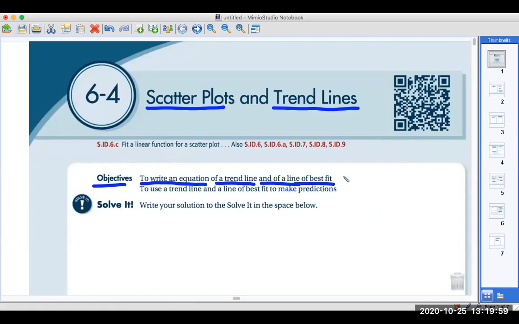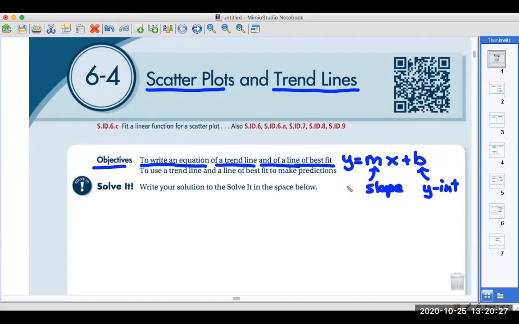If it's a line, our equation will look in this form: y equals mx plus b, which is something I hope you've seen before, slope-intercept form. This number here is your slope, and the last number is your y-intercept. I'll shorten it y-int. This is where the graph would cross the y-axis, and the slope measures the steepness of a line. It's rise over run.